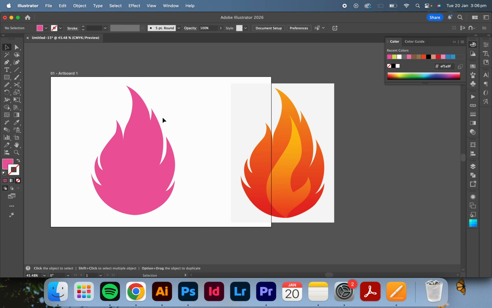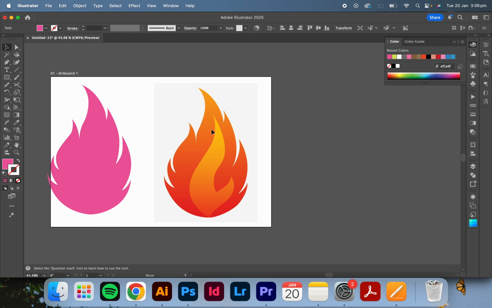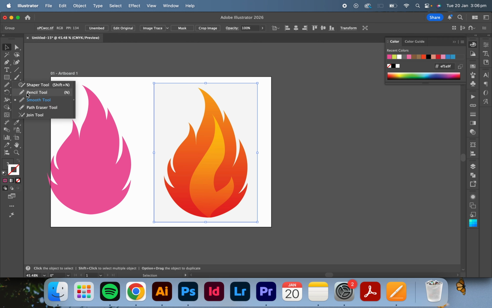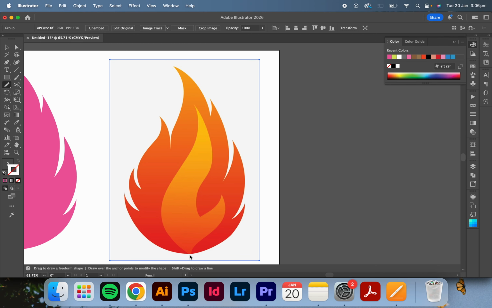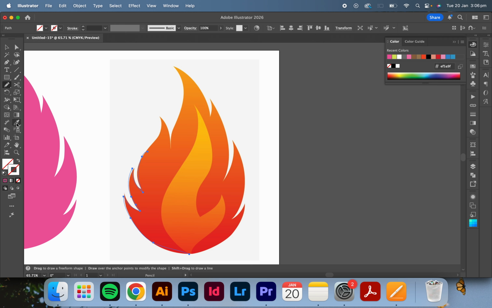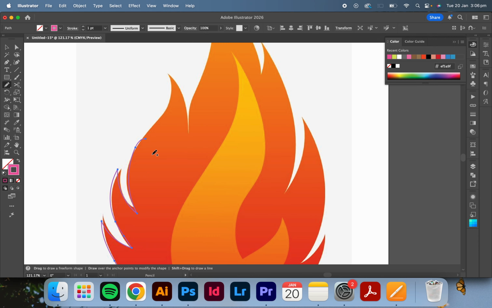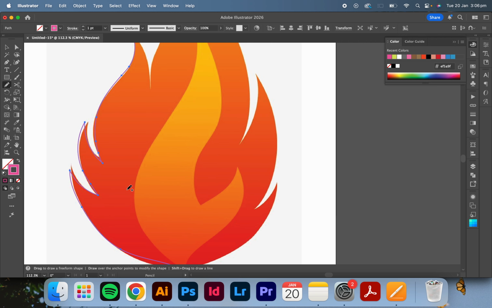Now the other option that we have if we don't use a pen tool is a pencil tool. So we're going to select that over on our toolbar here, and essentially this is the same as just drawing. You're going to hold down your mouse and you're just going to trace where you want to go. Now obviously this is a lot harder because you have less range of motion and you have to do it all in one go. But if you do stop at any point, you can click where that's where the mistake started, and drag through, and it will automatically join.